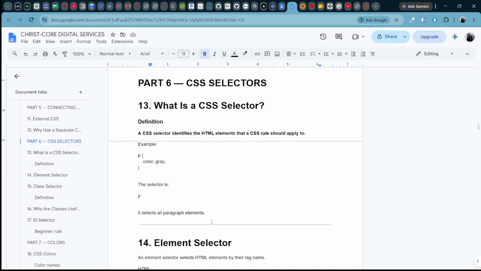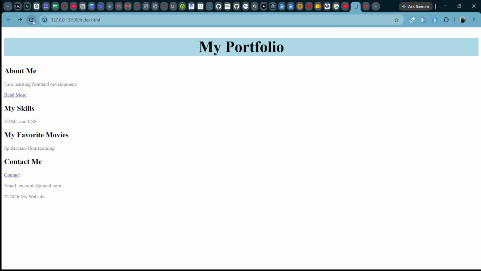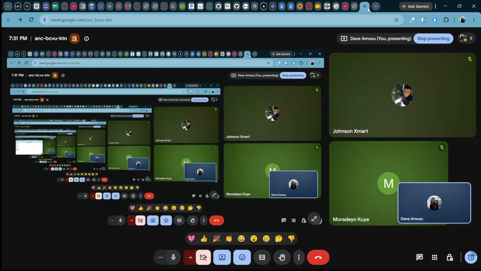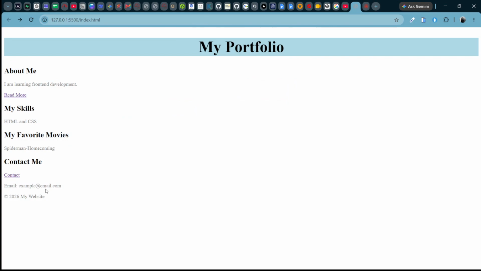You guys will see something now. You see that those places we use the p tag, they are gray.